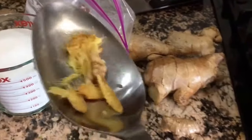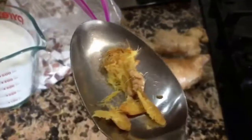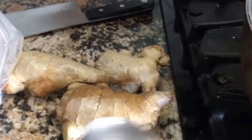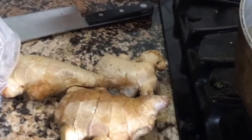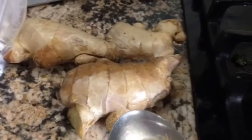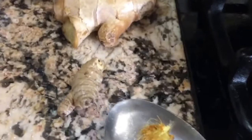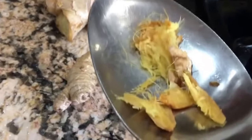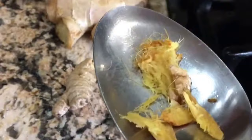In this spoon, I have smashed up some ginger. This is the Jamaican type ginger. These are small. Look at this one. See how small this is? Look at those big things. I don't know where they get them, but I say the American ginger, because they're big and swarty, and they're not strong. But I went to Brooklyn the other day and I got some good ginger. So I'm gonna take this out when it's almost cooked.